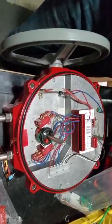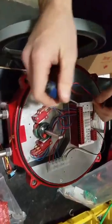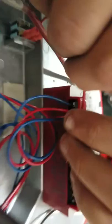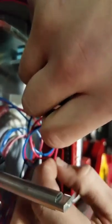This is the same process as for the Servo Pro, correct, Brett? You do red up top, blue on bottom. For the hand wheel, common is red, hand wheel is blue. Oh, for the heater? Yes. It's non-polarized, like you said, so it shouldn't matter. Let's try to keep the same order so everything looks nice.